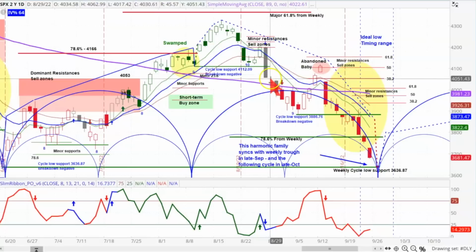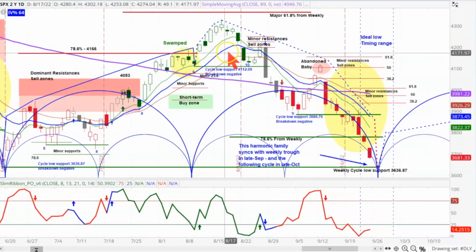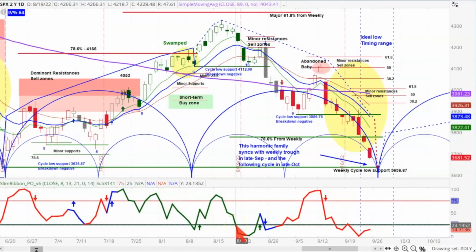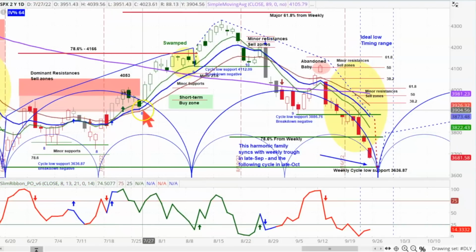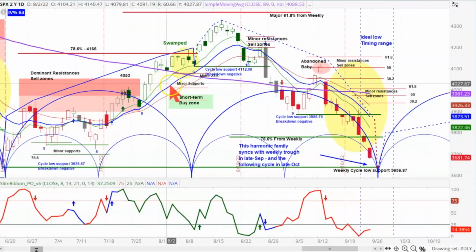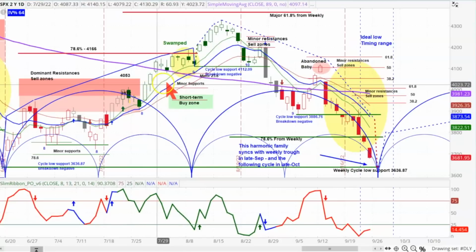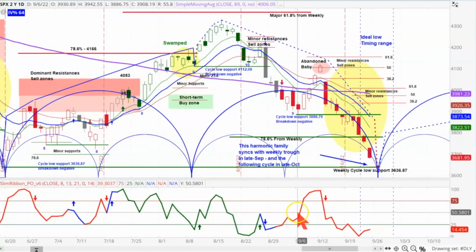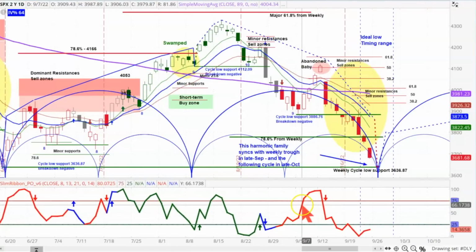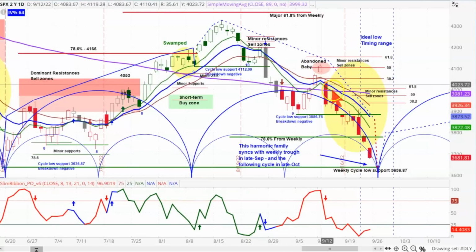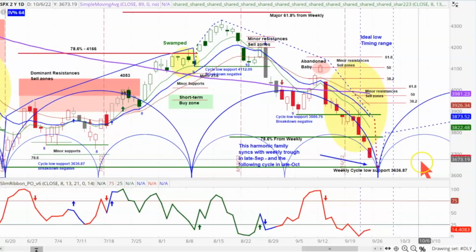The indicators we have on here that you can see are the slim ribbon, which is right in here, and the slim ribbon PO, which is in the bottom, that gives you momentum conditions. So when the slim ribbon is pointing up and the 3 moving averages are pointing to the upside, then you have bullish conditions. And when that happens, this is green, and the bars are green, as you can see. When you get into really negative conditions, this turns red. The slim ribbon is pointing to the downside, and you have the highest probability of impulses to the downside.